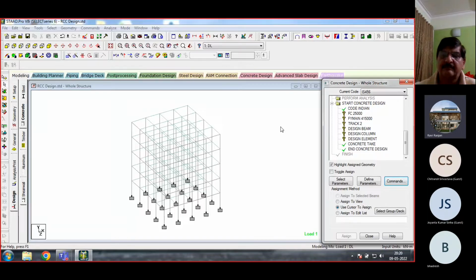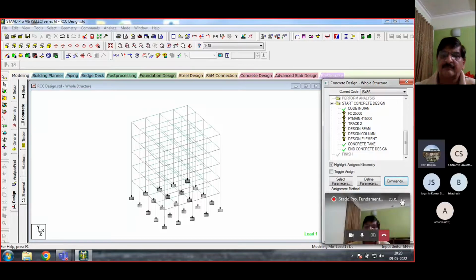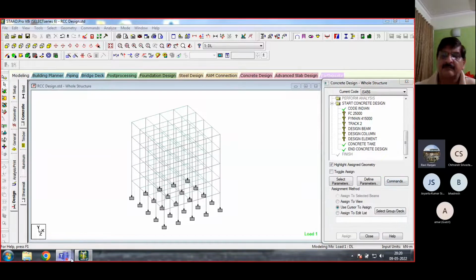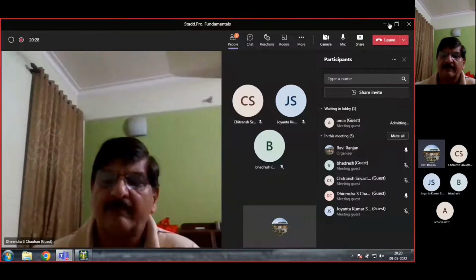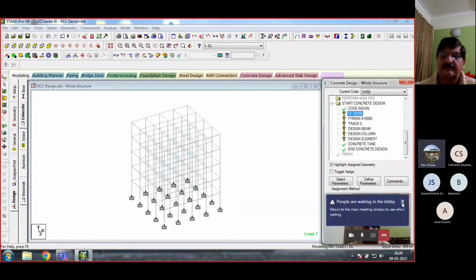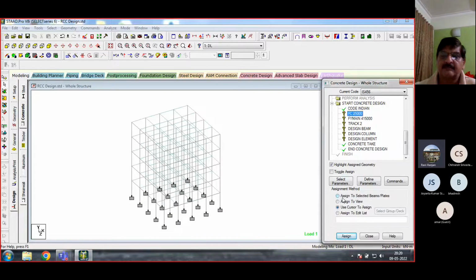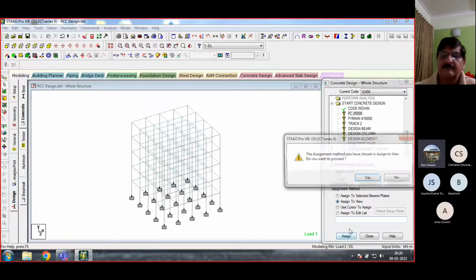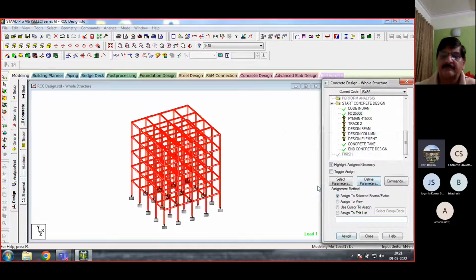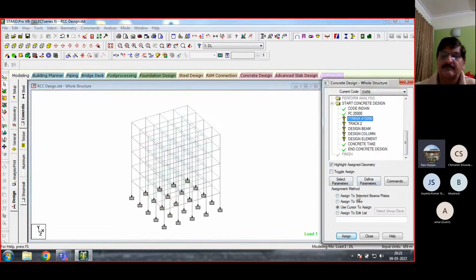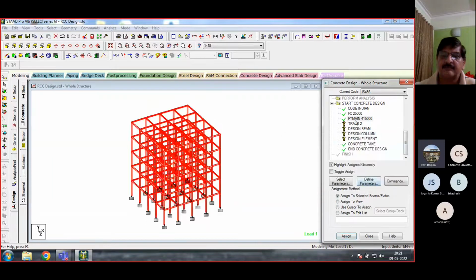Then next we have to assign all these parameters. So select FC and assign to view on whole structure. Then select FYMAIN, that is the yield strength of steel, assign to view on whole structure.